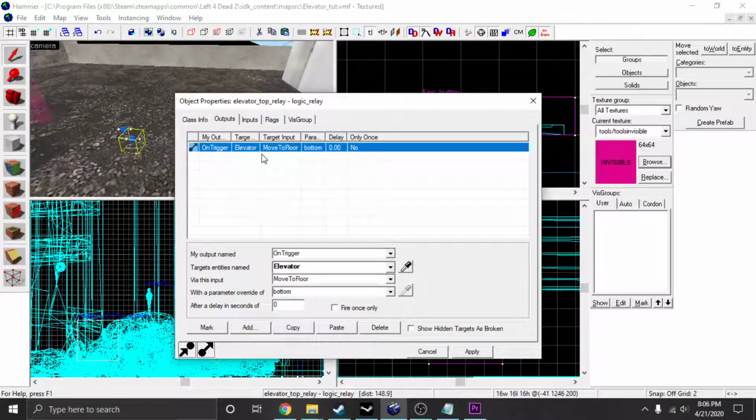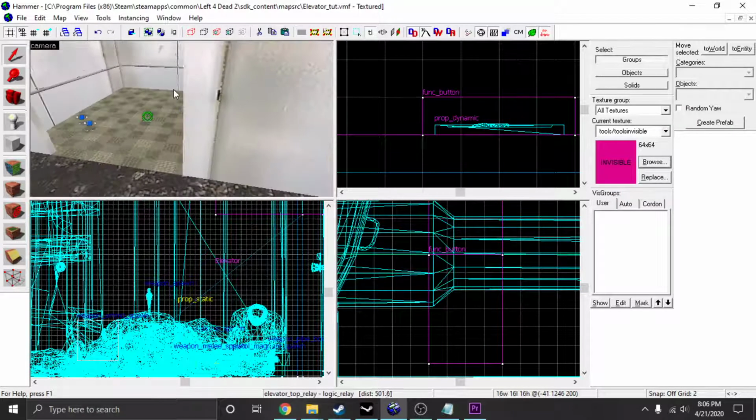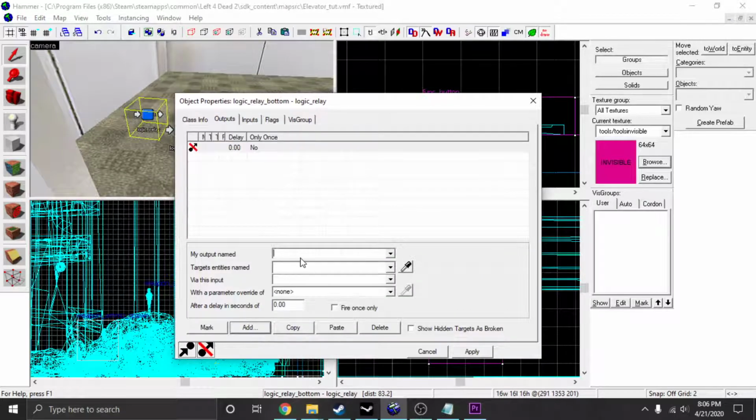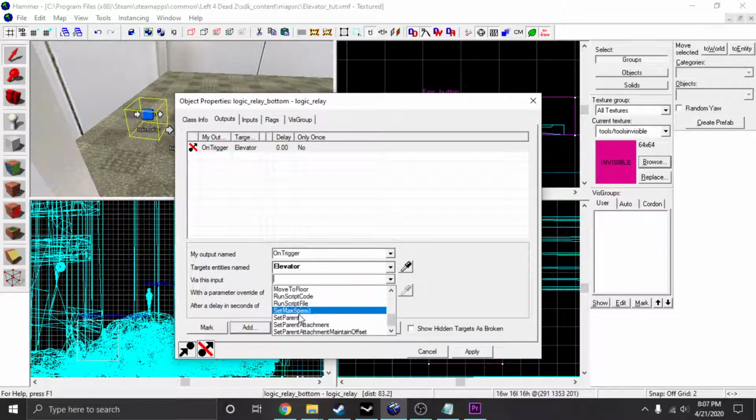So we're going to put an on trigger, elevator, move to floor.